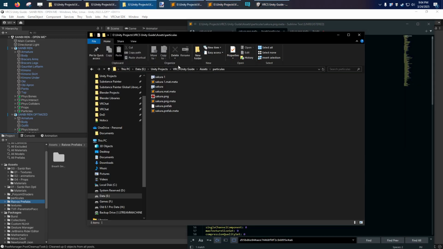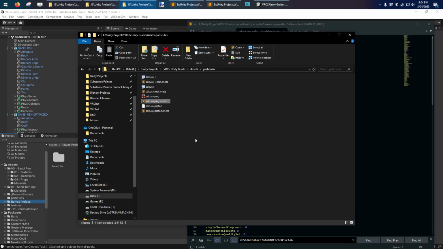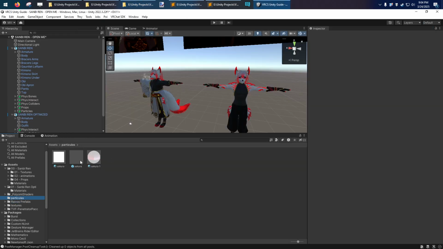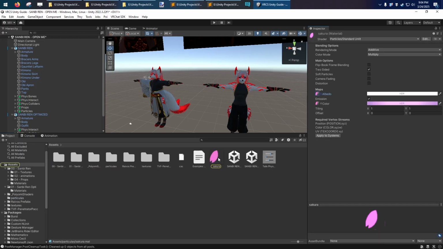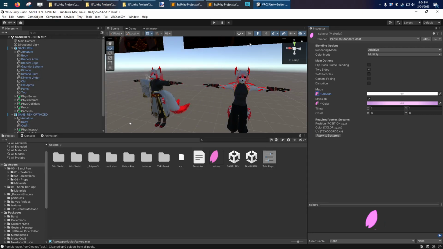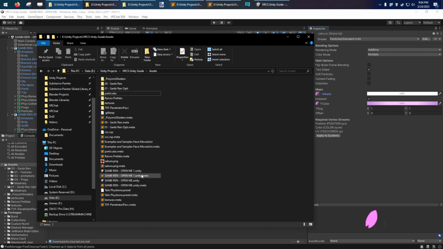So if you do things in Windows where you're moving stuff around, move the meta file too. So if I move both of these now, you'll see it'll be just fine. Boop, we'll go back. Didn't have to re-import anything, but it still found the file. So just make sure that if you're going to move stuff around in Windows, you keep the meta files along with them. They have to be in the same folder. They have to be right next to each other. If they're not, then you messed it up, and Unity will have to re-import, and it'll get a different ID. And this is for safety. This is so that you can have two of the same object, and it will automatically generate new IDs for each one, so that you don't end up with conflicts.